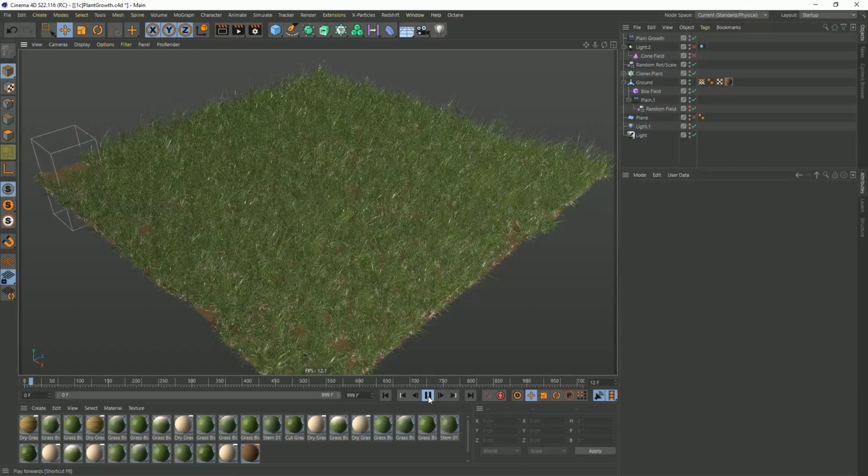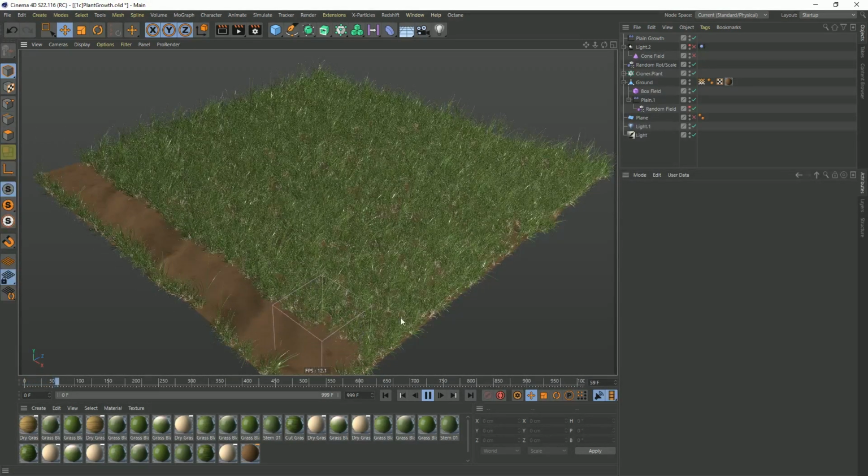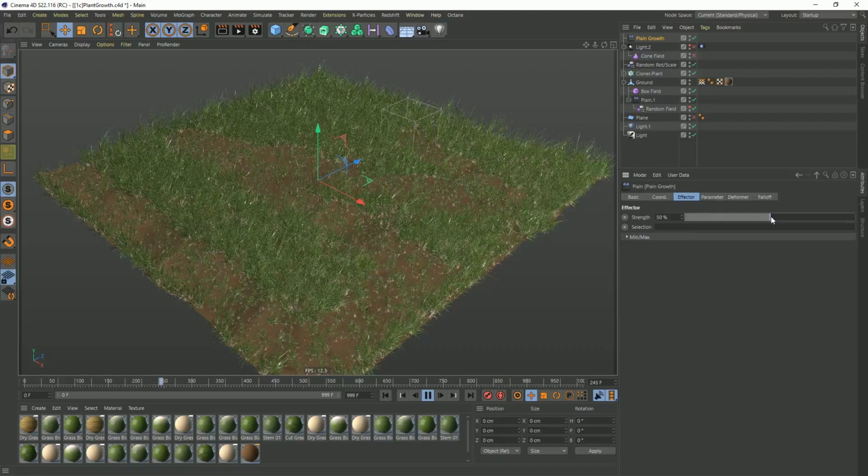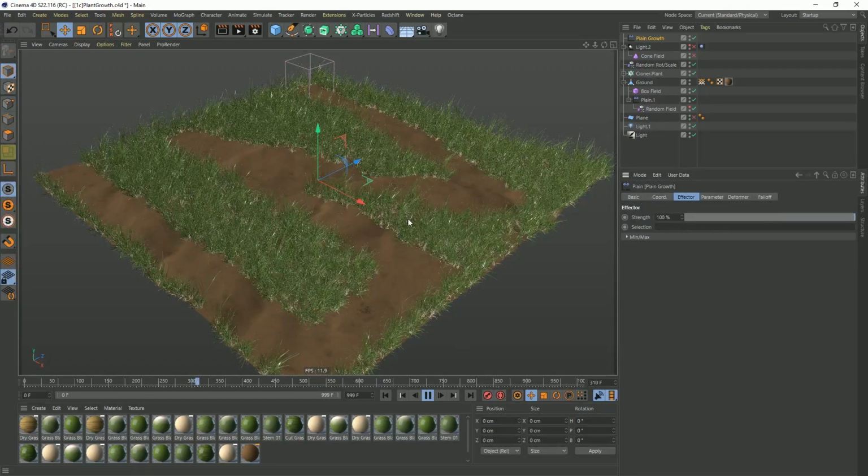So this can go around and be chopping away all these plants, this grass, as it goes, just shrinking them down. Of course, maybe we don't want them to go all the way down to 0. We could limit how much the overall effect is getting applied. The simplest way in this case would be going to our plant growth, and this is just getting applied to our cloner at full strength, but we could drop this down to 50%. And now when it gets applied full, we go, no, it's not full. It goes to 50%.